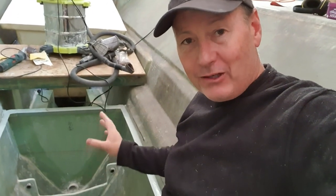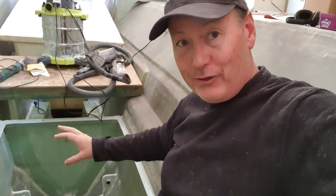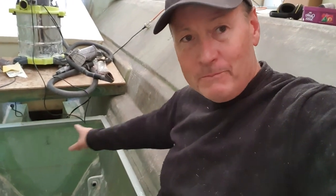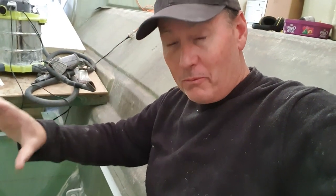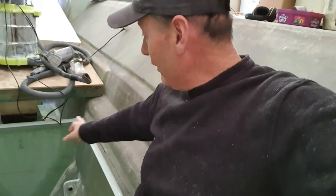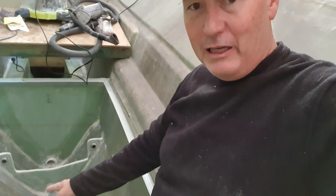Now, if I need to put any conduits or anything through here, such as bilge hoses, electrics or anything, what I'm going to do once it's wiped out is hole saw in the bulkheads here and put in 100 mil PVC pipe, stormwater pipe, and I'll put it in about that long so that I've got plenty of room to feed them through. And I might end up with two or three across the top here feeding into the engine bays, obviously for the fuel, for the venting hoses and everything. So that's probably better, and I'll epoxy those in rather than trying to make a fiberglass tube like I did here with the limber holes down here.